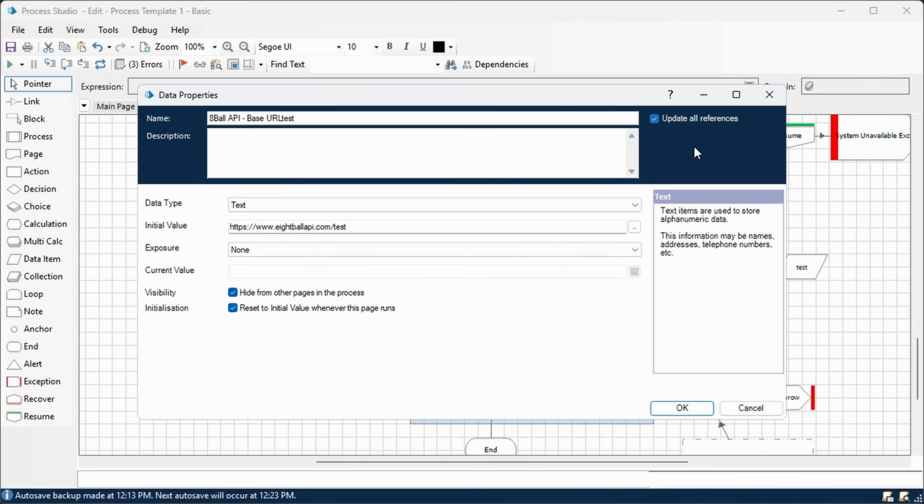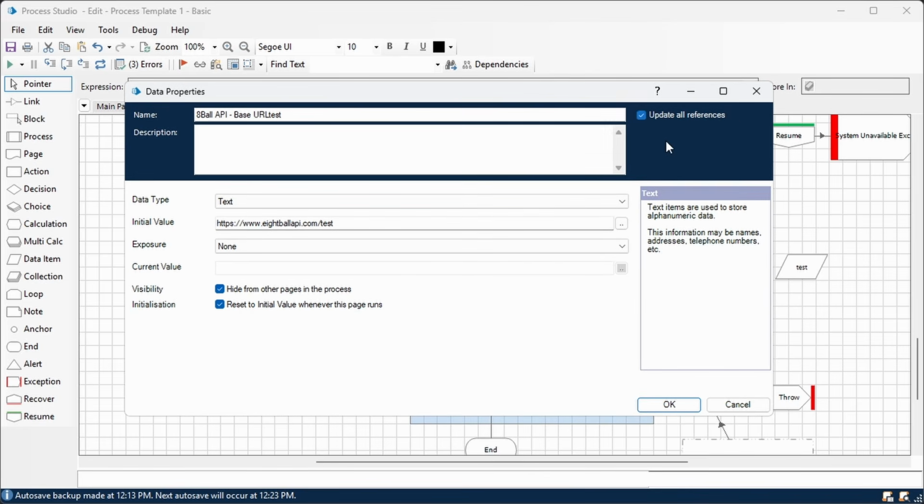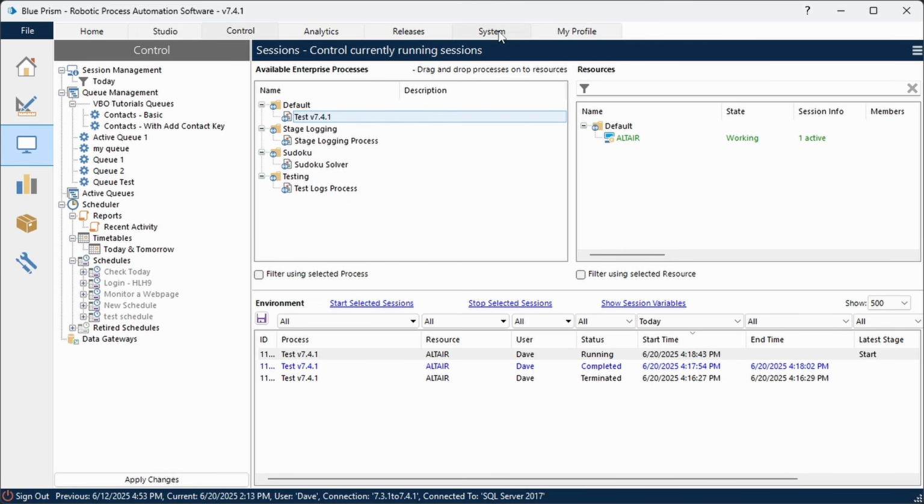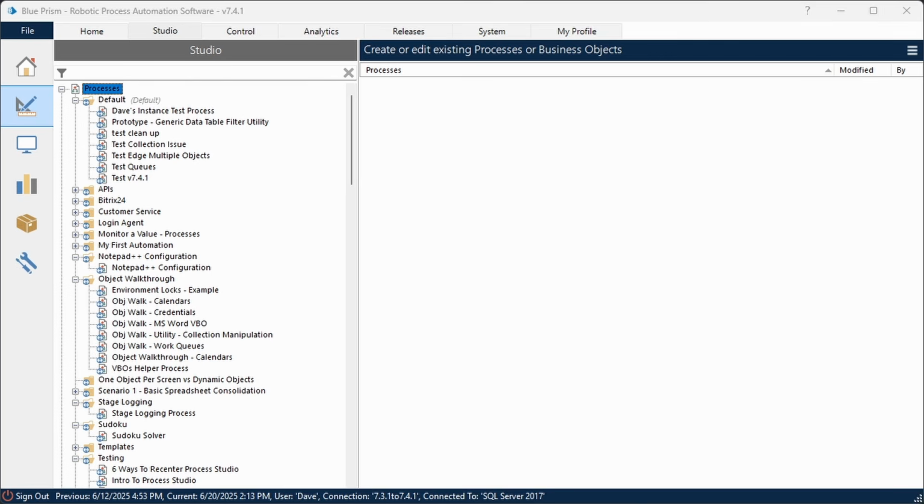So even that weird scenario, it doesn't confuse Blue Prism. It's still able to update the references within the process properly. So that looks good. I can't really think of anything else to test for this, so I'm going to call that one good. And I don't know if I'm going to come up with anything else to test, so maybe this will finally be near the end of the video. We'll see. I would say 7.4.1 is a solid version. It definitely had some weird problems, but they were all small things. Every single one of them had very easy workarounds, and in a lot of cases, it was just use the normal application modeler.